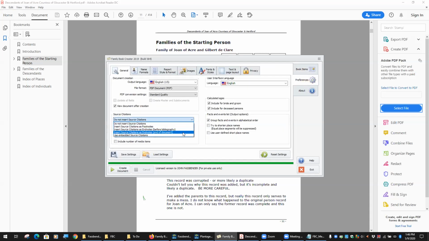That's where you can say whether you don't want any source citations or whether you want them as footnotes or endnotes, or even embedded. Okay, perfect. And you can also specify, if you look at the checkboxes below the drop-down box, if the web address should be included, if the notes should be included, things like this. Yeah, what to include.